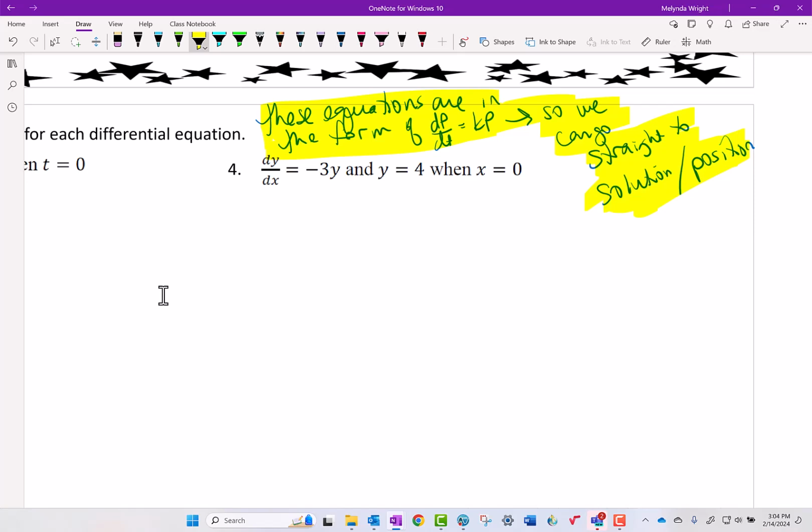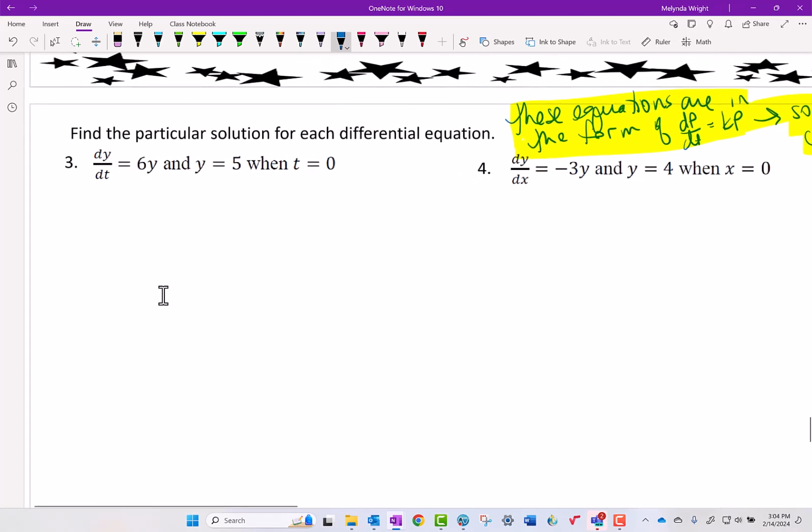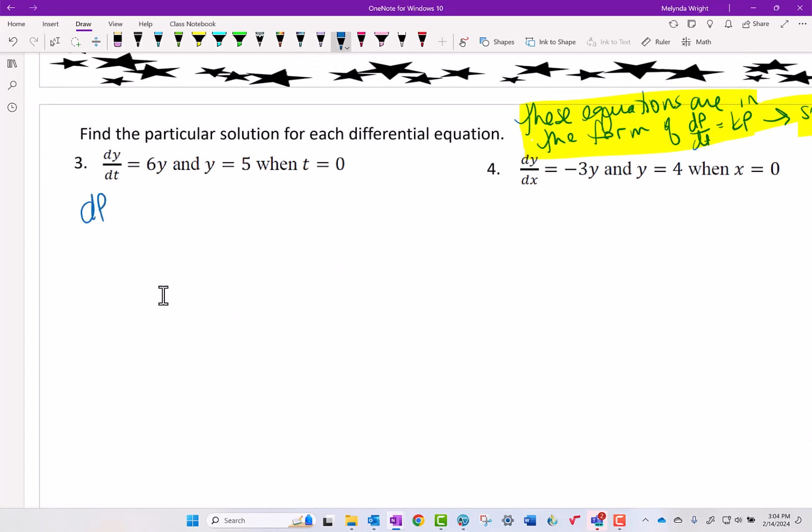Okay, so everybody okay so far? Okay, so we're just going to use the information and we're going to translate it into the position. So I'm going to write down both of those formulas that we'll need to memorize. So we've got the dP over dt equals k times P. And we've got the P equals P naught e to the kt. Those are the formulas that we have.